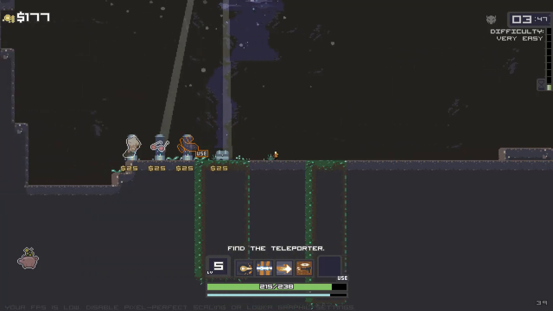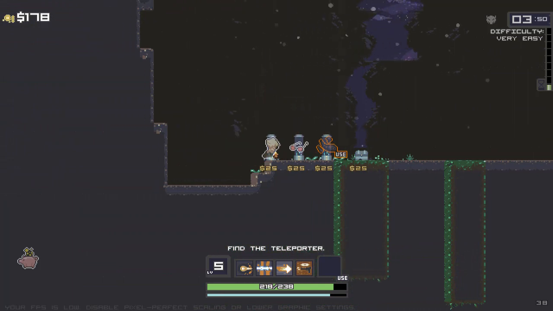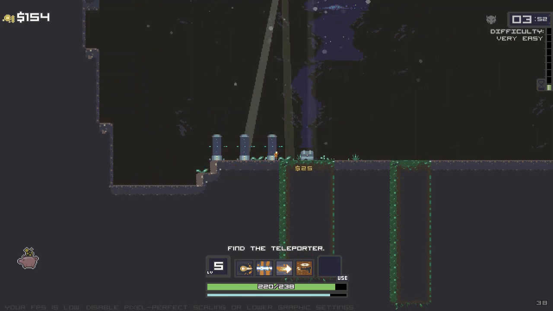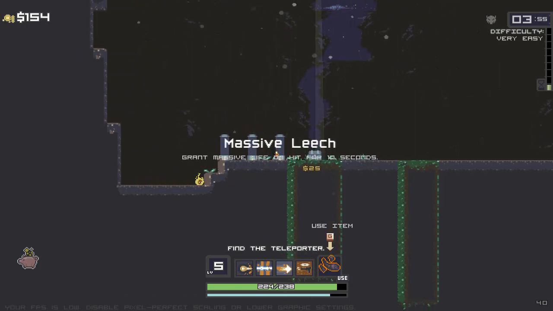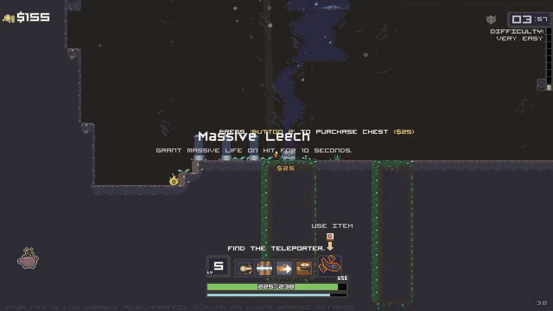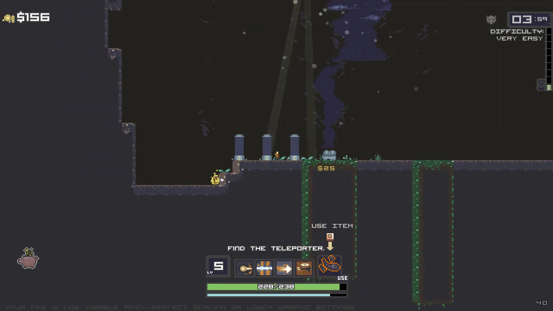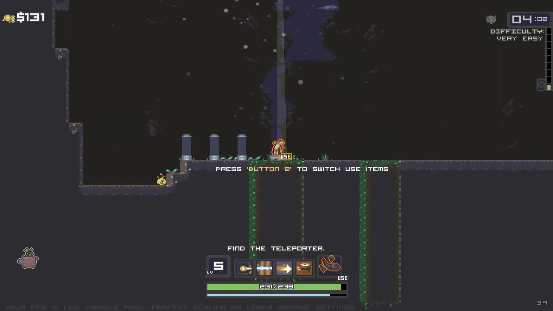So here we go. We've got a little cache of items here. I'm not sure what any of these do, so I guess there is that Binding of Isaac element where we're going to learn as we go. I'm just going to buy all of these, if I can. Oh no, I could only get one. Massive Leech, grant massive life on hit for 10 seconds. Are they coming back? What are these light beams? I guess they're nothing. I might as well open this up as well. Some kind of voodoo doll?